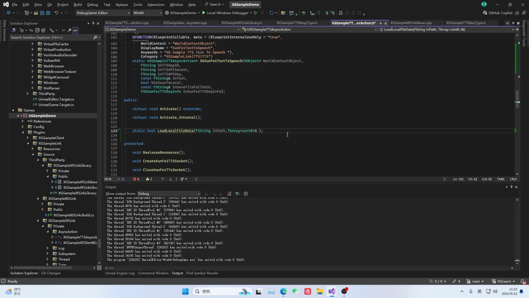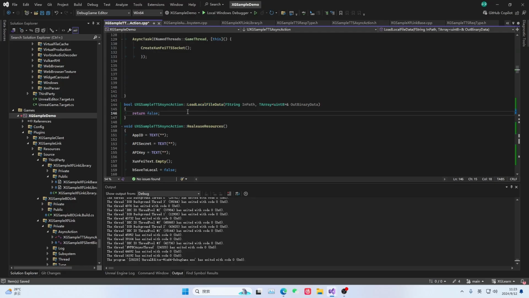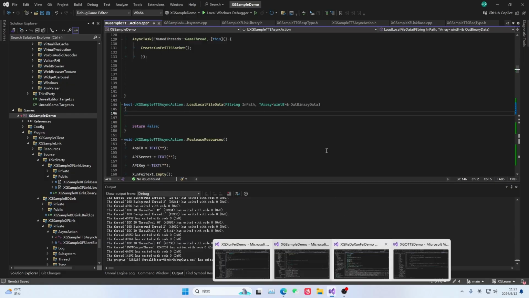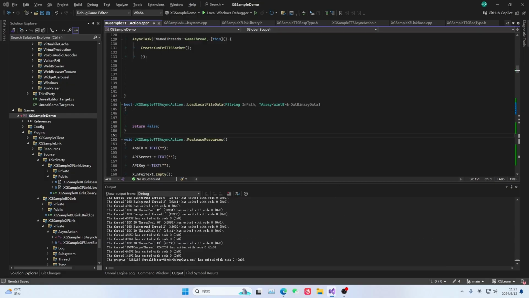Okay, so here we give it an out and betterize. Okay, actually, this boolean should be fine. You'll know whether it loaded successfully. Then how do we handle this part? It's actually quite simple. So here we need to use this. We must configure something like this to process it. I'll just copy it directly.